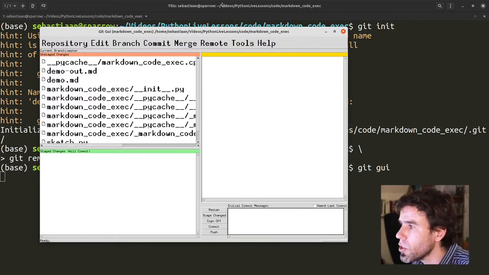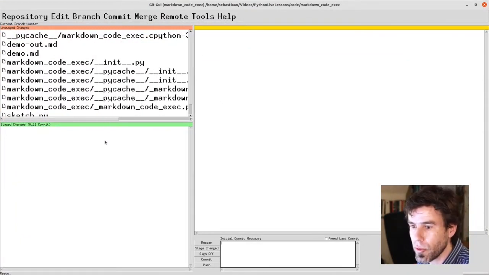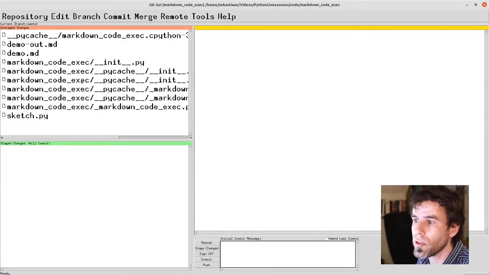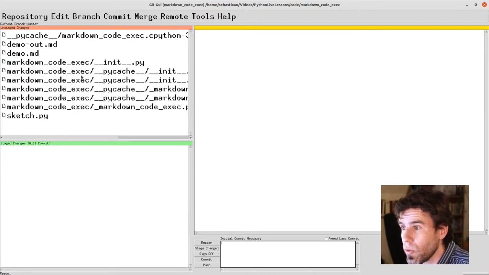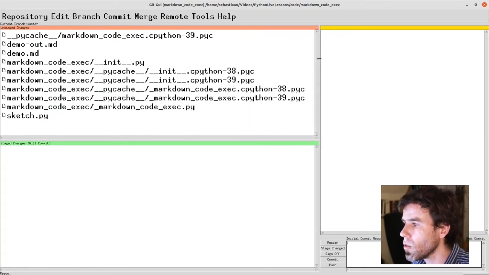Okay. So what we have here now is an overview of the Git repository. And here in this red box that you're seeing here are the so-called unstaged changes. Those are things that seem to be new or changed, but we're not really doing anything with them. What we want to do then is actually look at them and select those changes that we're interested in. So it is not automatically picking up changes. You have to manually do that. You see also that there are a bunch of things that we're not really interested in, things like .pyc, that is Python bytecode. And we actually don't really want that to show up there.